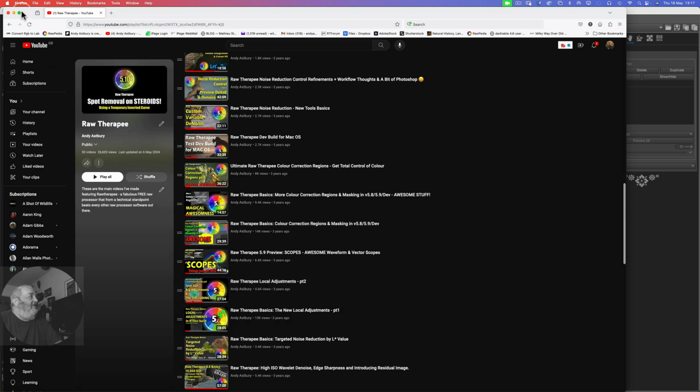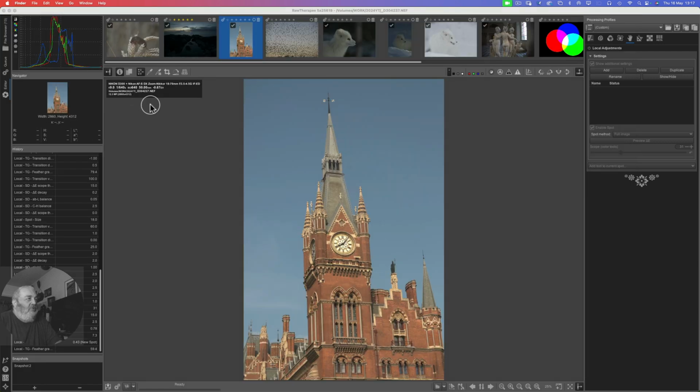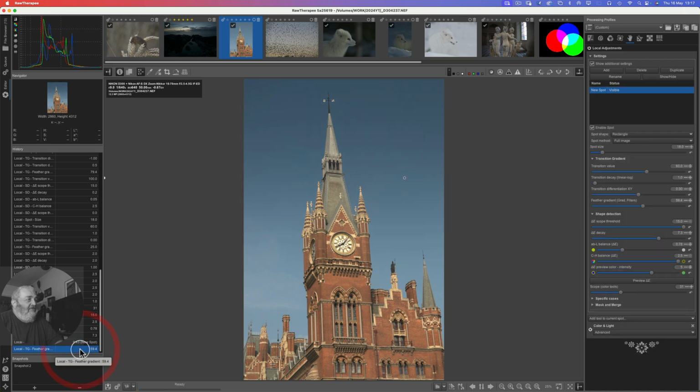Right, let's crack on, shall we? So let's close down the old interwebs and come back to the picture. So you'll drag this picture into RawTherapee, and what we are going to do to this image, when it will decide to activate, is that. And then what we'll do is we'll go and beef up the building a little bit as well.